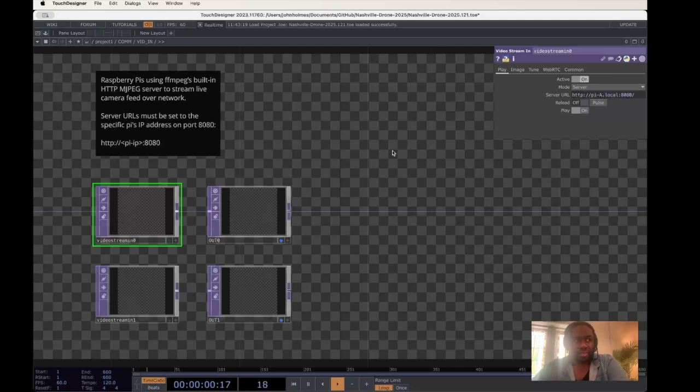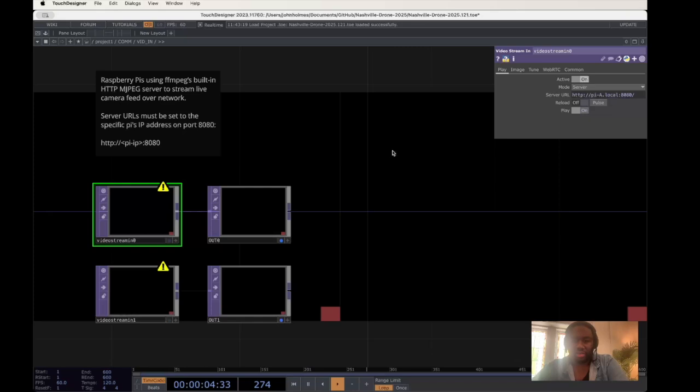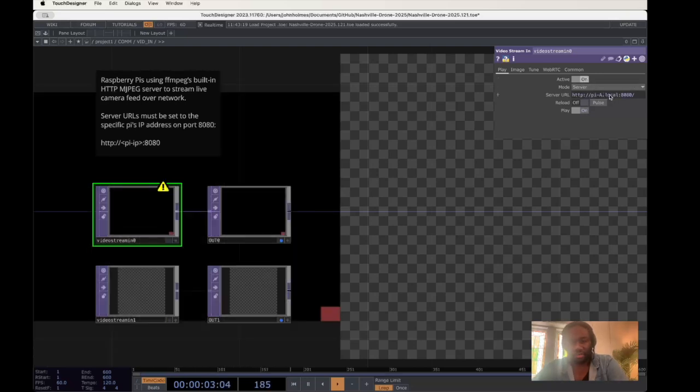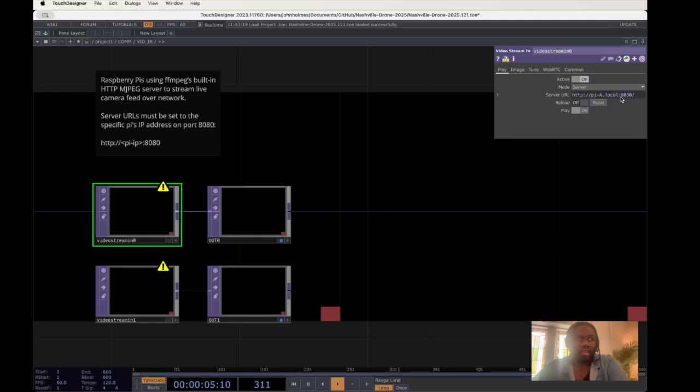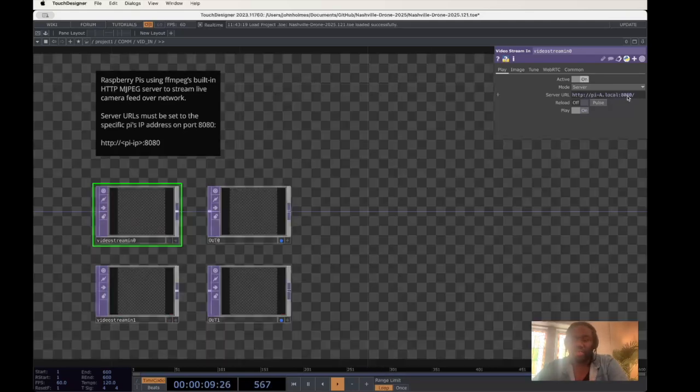On the Raspberry Pi, I gave it a host name so that instead of having to find the IP address, I could just call it pi.a.local. If you didn't do that, you could still just go into the Pi, find its IP address and put it here. And in the program that runs the server, it also specifies the port, so I already know what the port is.